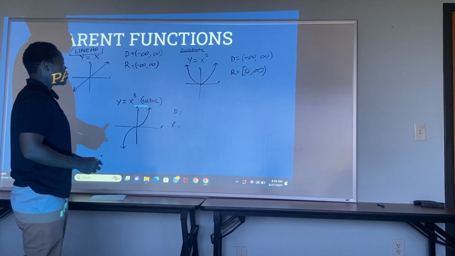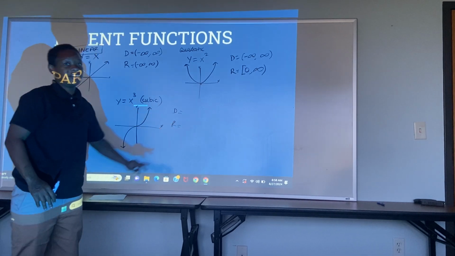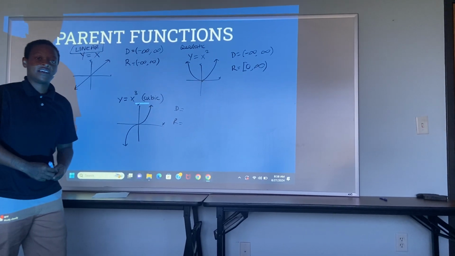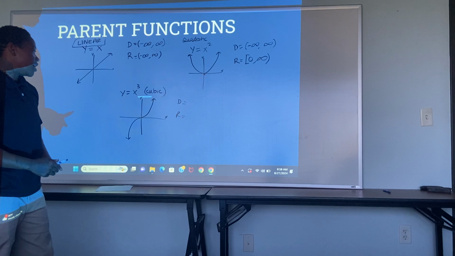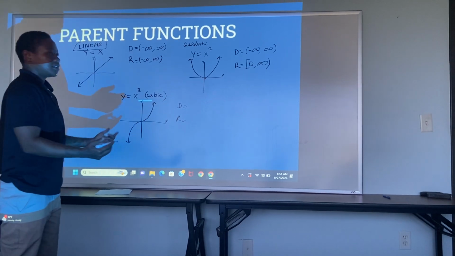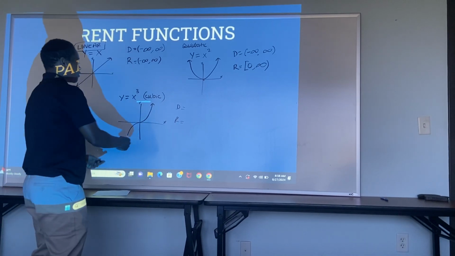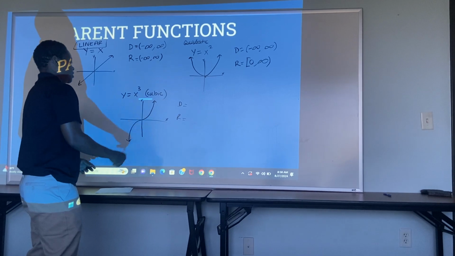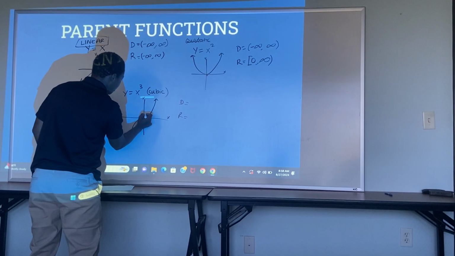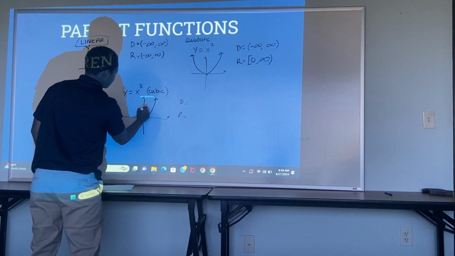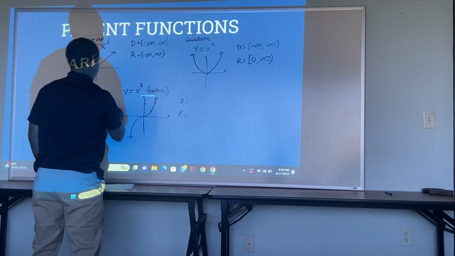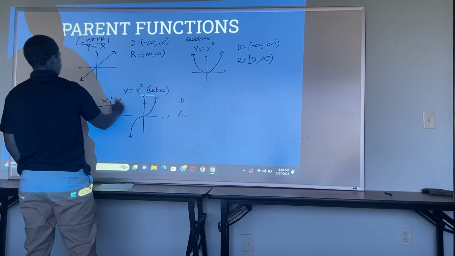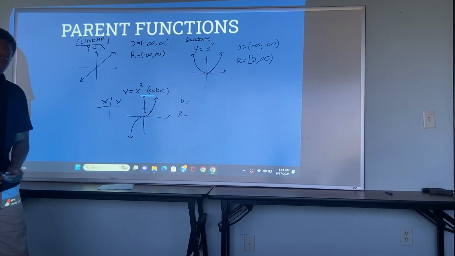For this one, I'm not going to give you the domain and the range. I ask that you try to find it out yourself. Okay? Alright, and the way that you will find that, if you did not just have me in front of you telling you it's negative infinity to positive infinity, you can also always pick out points on your line. Okay? And you can set up an XY chart and you can do it that way.